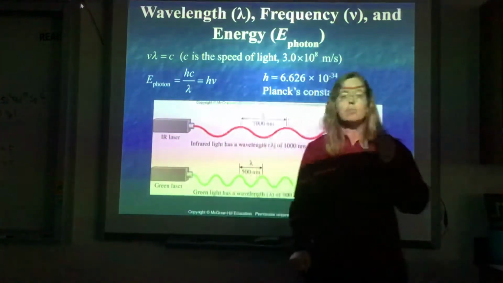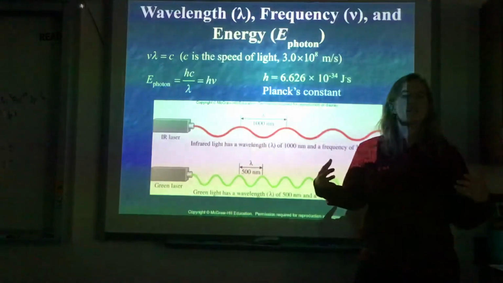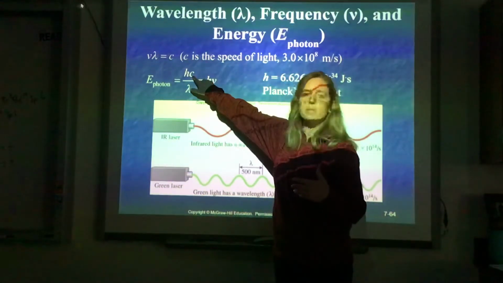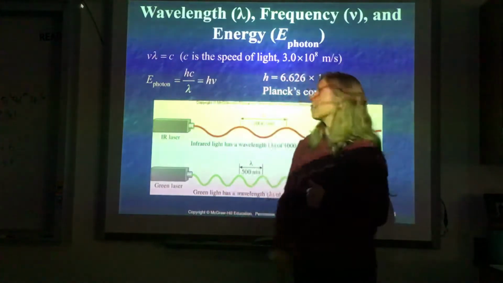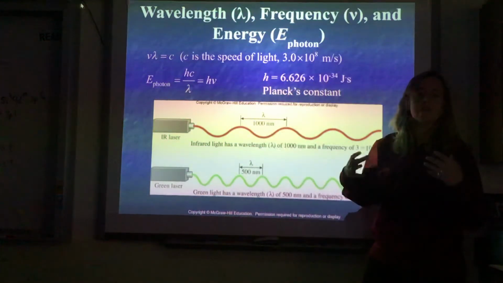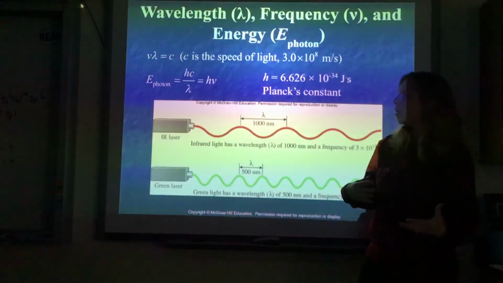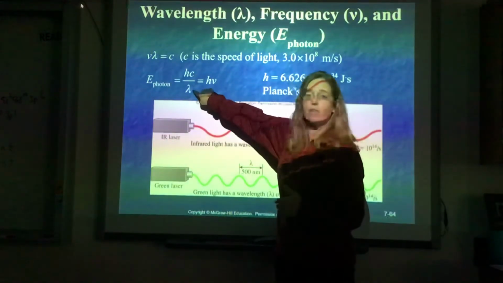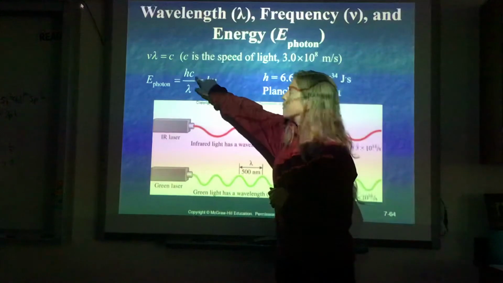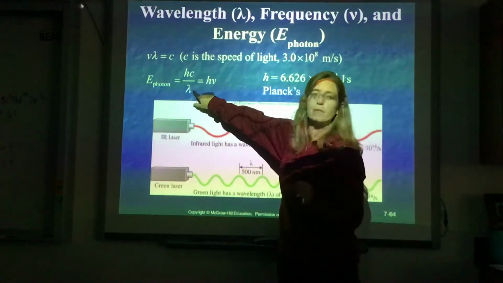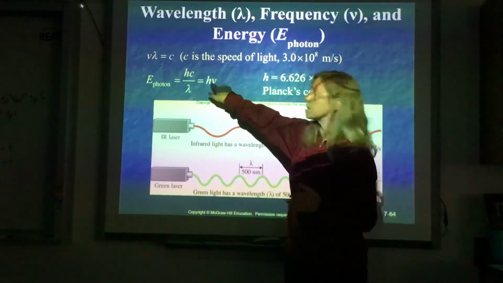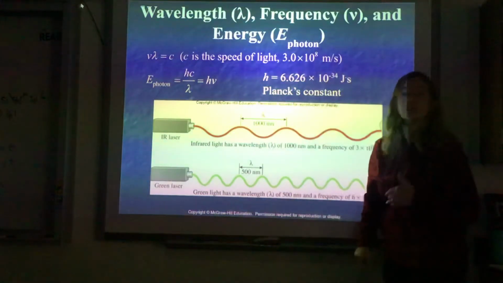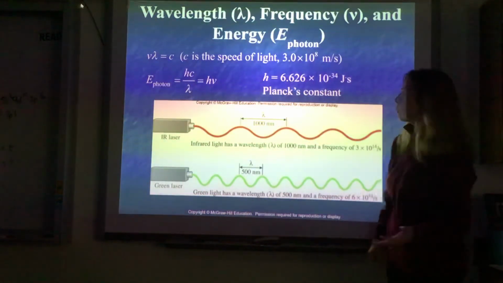Now, how do we understand the energy? How much energy is given off in this photon? You're going to take Planck's constant times the speed of light divided by the wavelength, and that gives you the energy that that photon is giving off. Or you can substitute, excuse me, speed of light over wavelength, which equals the frequency. So now you could also use Planck's constant times the frequency to give you the same amount of energy, okay?